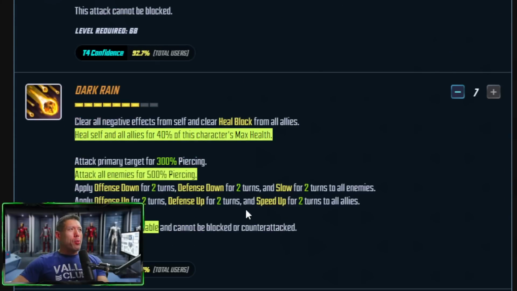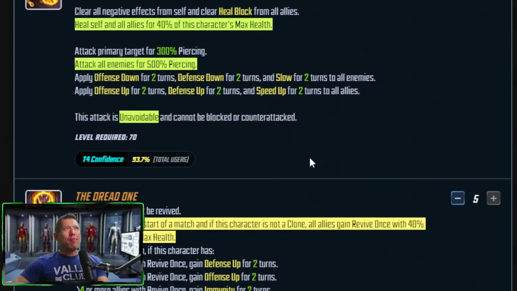But the big move that you're bringing Dormammu in for is probably his ultimate, which is healing himself and all allies for 40% of this character's max health. You're also having a big AoE attack for 500% piercing. It is unavoidable. You're applying a lot of debuffs on the enemies and a lot of buffs on your own team. This is a very strong ultimate and usually turns the tide of a battle.